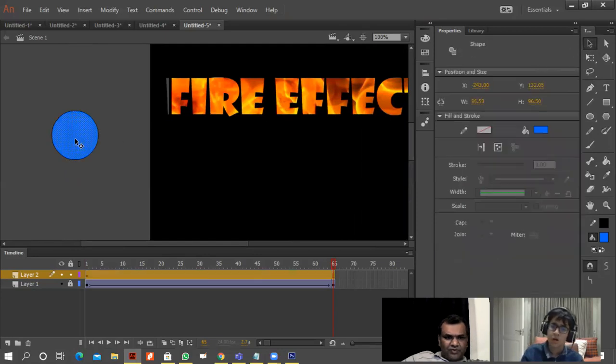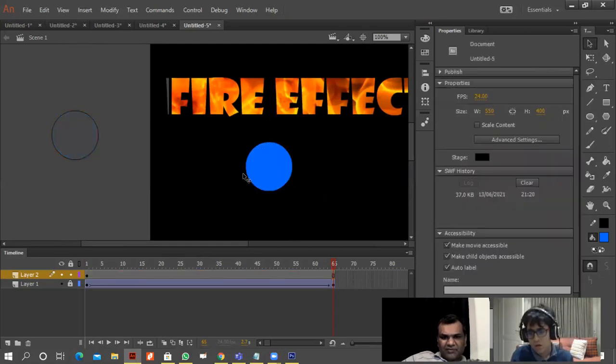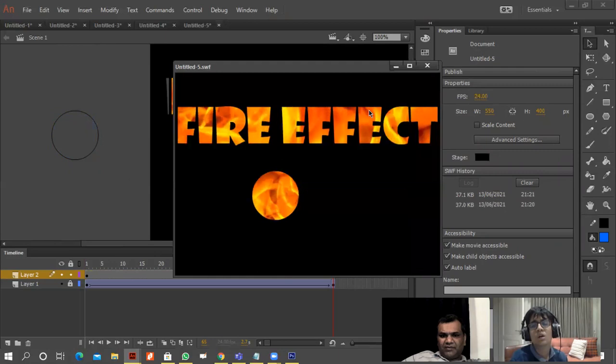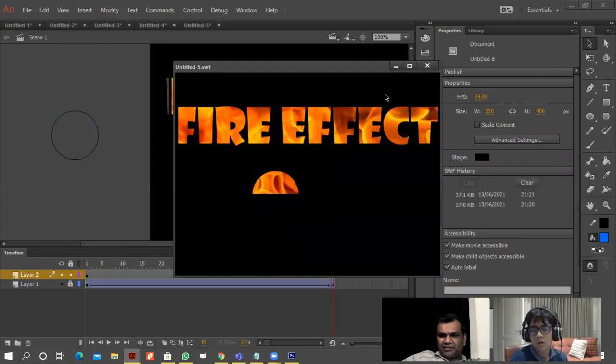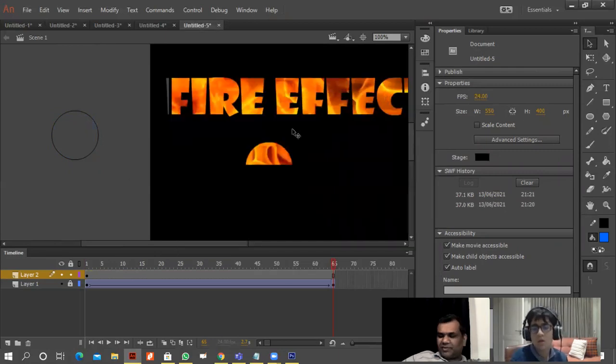You could place the circle over here. Someone says you have to have a circle. You can delete this. Now, if you press Control Enter, you have the circle at the back. It could be anything, any shape, anything. You get the point? Yeah. That's your masking.